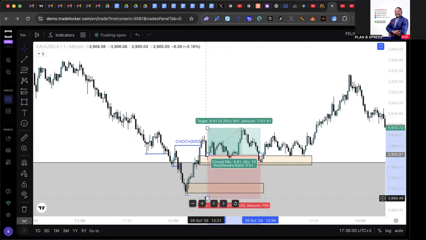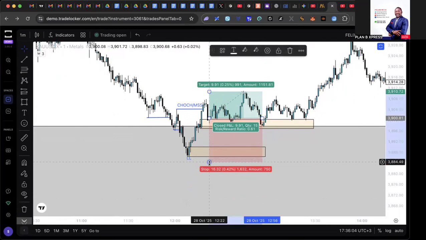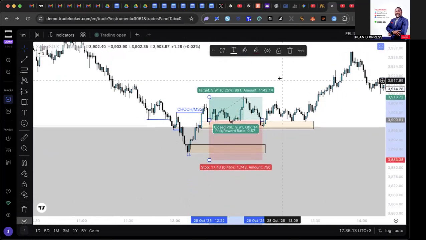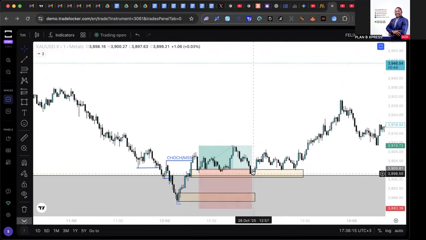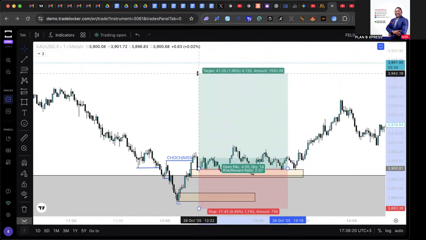Now, as a conservative trader, whatever happened, my stop loss is still going to be below this point. That is how you secure it. So this is gold, 170 pips, 150 or 160 pips. It's not a bad one for gold. And you are targeting a minimum, if it's an A plus setup, of 1:3 risk reward. Now let's go.